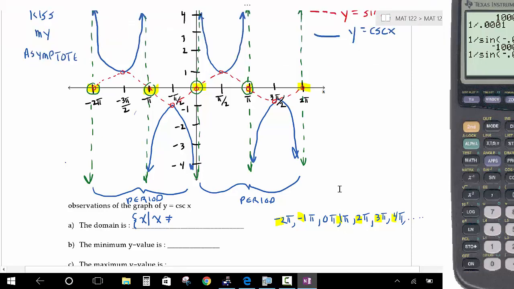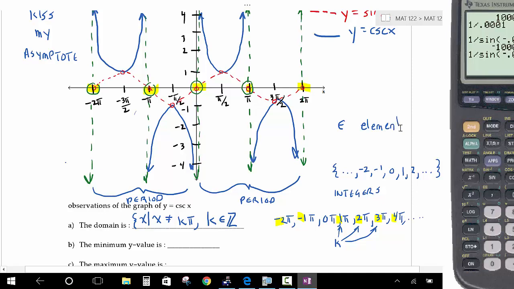So what we say on this is basically integers, again, are an infinite set of numbers that goes like this: ..., -2, -1, 0, 1, 2, ... So what we say is k pi. Now see, this k is going to represent all of these integers. So we say k pi, then we say k is an integer. Now in mathematical symbols, if you want to learn to do this, you can say k is an element of the integers. So you'll see that this symbol right here is a set element. It just means that it's an element of, or it's a member of, this set of integers. And then this kind of funky looking Z is a symbol that we use for integers. Okay, so that would be how you'd write the domain on that.